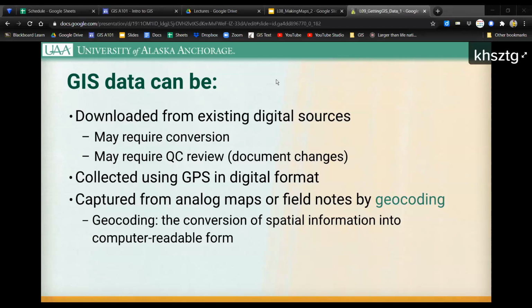Alaska Mapper is always a useful source as long as you understand that it's not necessarily perfectly surveyed data. I got myself in trouble with that a couple of weeks ago. I thought I had done good enough checks and I was off by about 30 yards. So that was embarrassing. So recognizing that there's digital data out there and recognizing that there's varying quantity in that digital data, varying quality in that digital data.